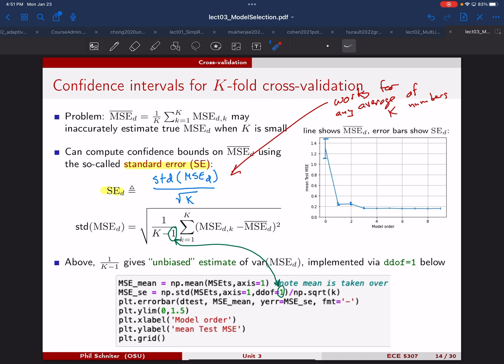Okay? And then the last thing, the square root of k, is easy. That's just right here. To get this nice plot with the error bars, that's called plt.errorbar. You just give it the vector of the solid values, and you give it a vector of the one-sided standard errors, and it plots them using those little vertical lines. Okay, so this unbiased thing is important when k is small. If k was big, it wouldn't really have much of an effect at all.